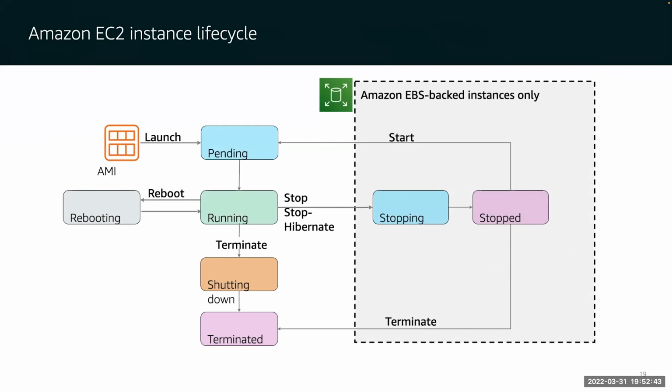So this shows the life cycle of an instance and highlights the extra actions and the states that an Amazon Elastic Block Storage-backed instance allows. From an AMI, you can launch that AMI and it will go to a pending state, then to the running state. If you stop the EC2, this is only available in Elastic Block Storage-backed instances. That instance could be stopped, and from the stopping state, you could also terminate it, or you can start it again and then it will go to pending, running, and from the running state, you could shut it down and terminate. Remember, termination means deletion in AWS.